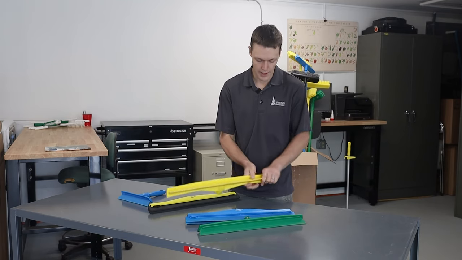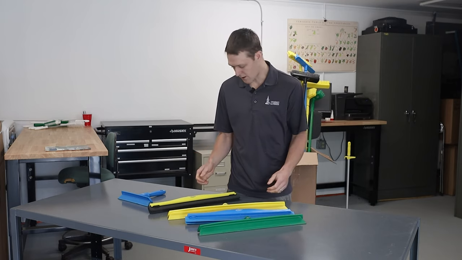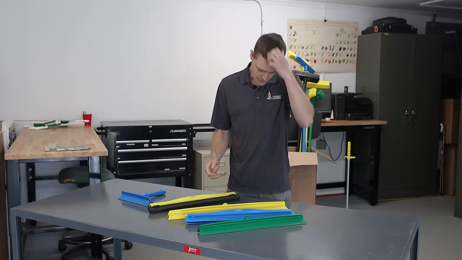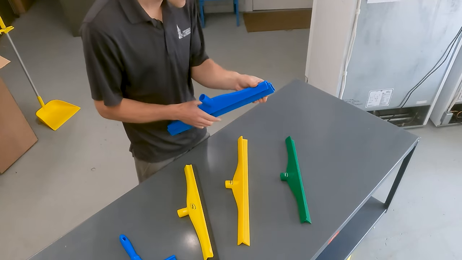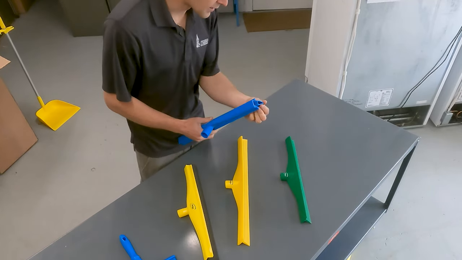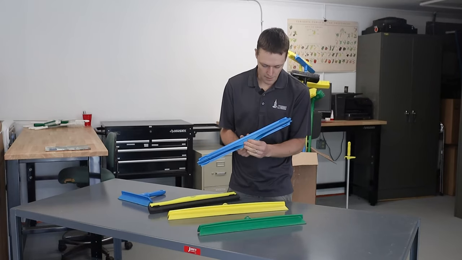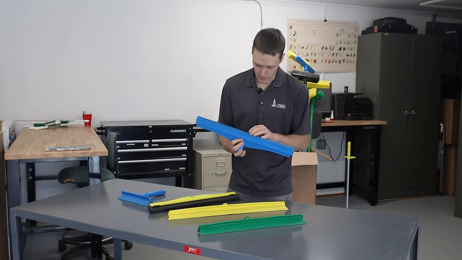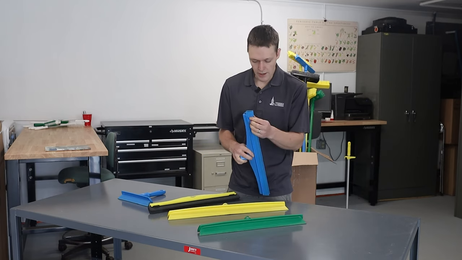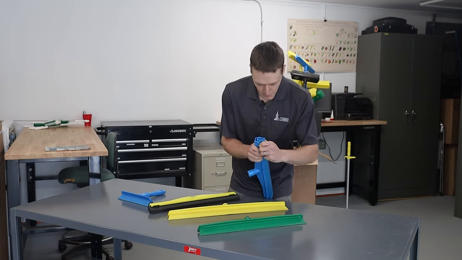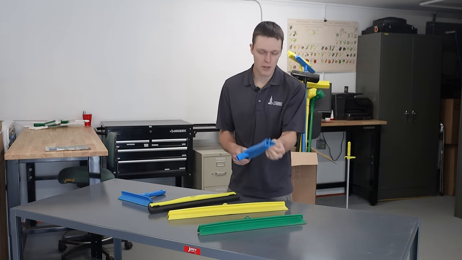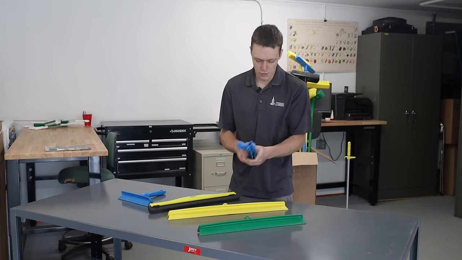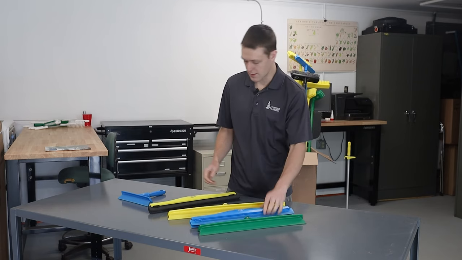So they came up with this design too which has two blades and the two blades catch water better so it's a better squeegee. Also this has a replaceable cartridge which you can remove and replace so you can put new blades in this new head. That's a nice benefit.